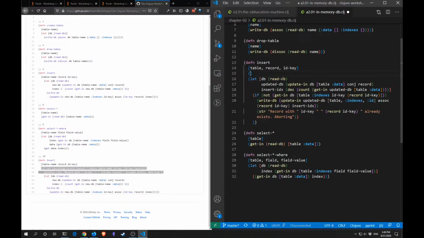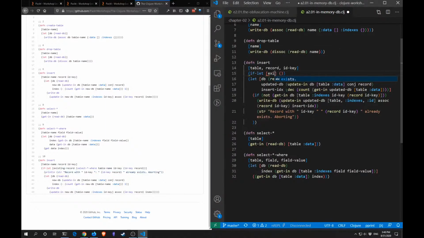So if-let, if dash let, and then there's this and this. So if let this and then this and then let lock.